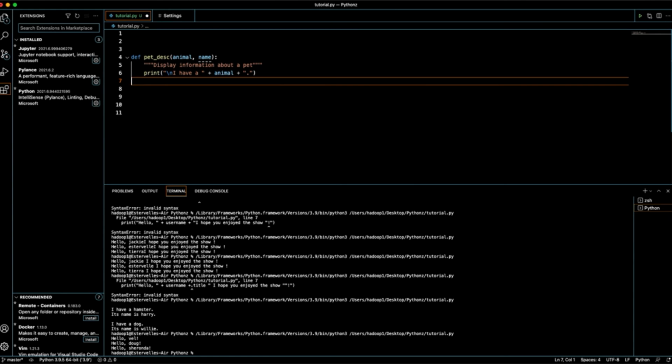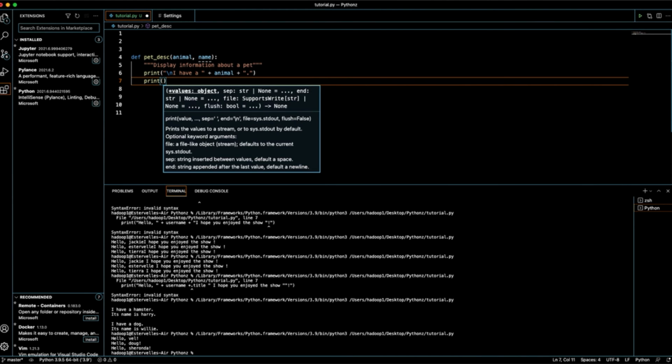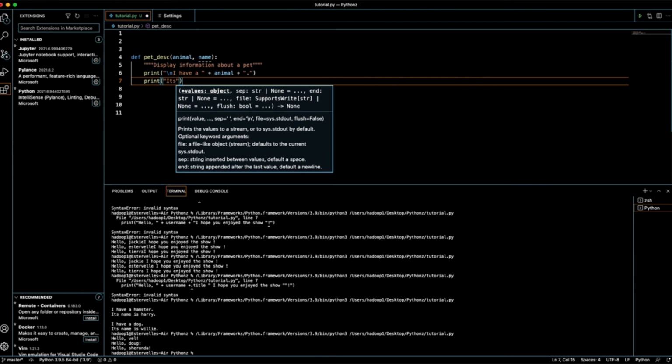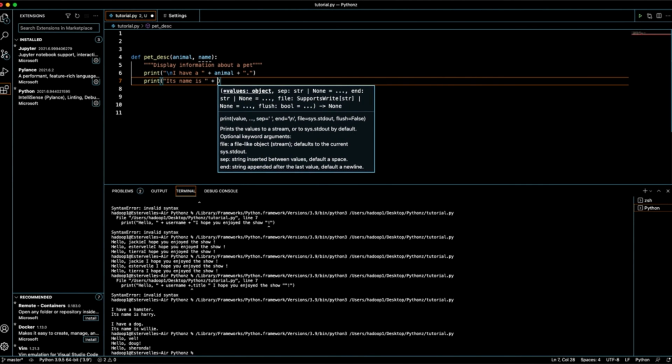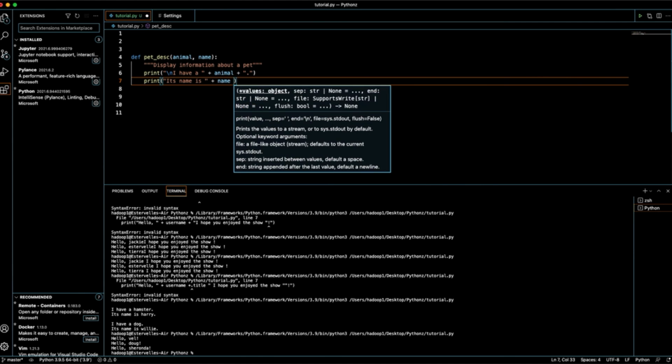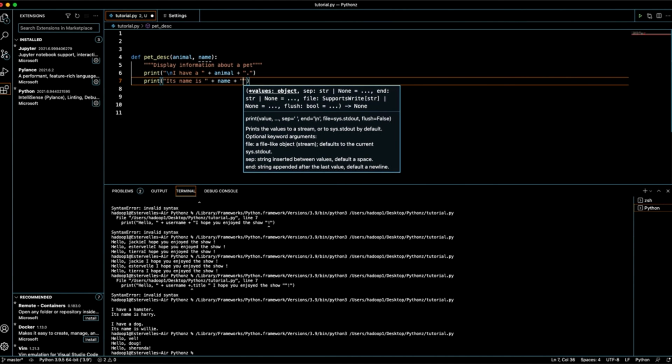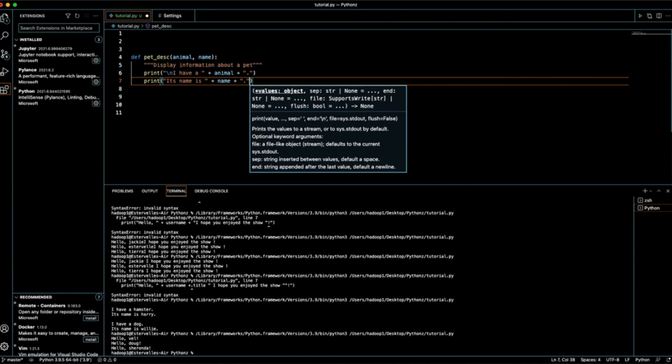Okay, so as you can see here, animal is blue, indicating that I typed it correctly because it's the parameter. The parameter color is blue. So let me type one more line here, just to keep it simple. Okay, I'll say its name is, and then we'll put name. Again, punctuation, there we go.